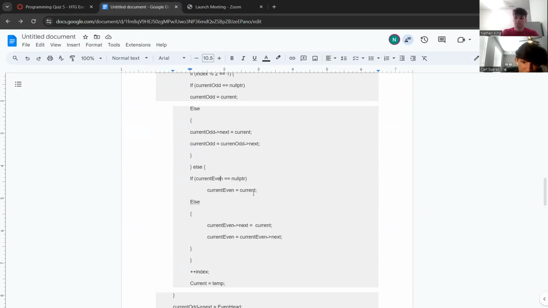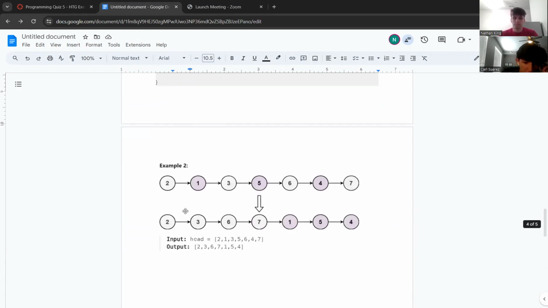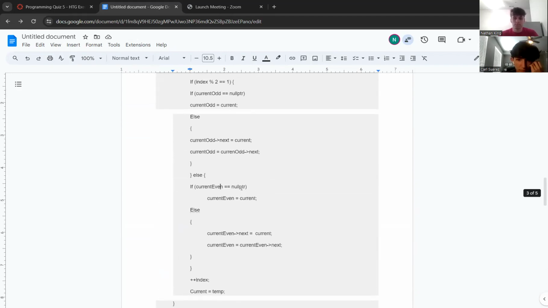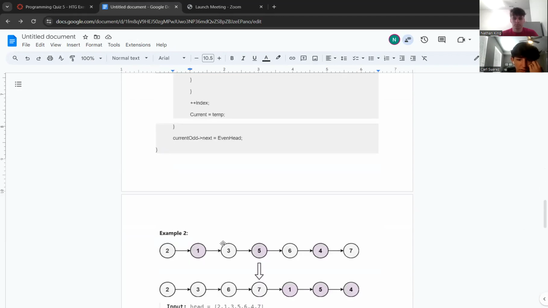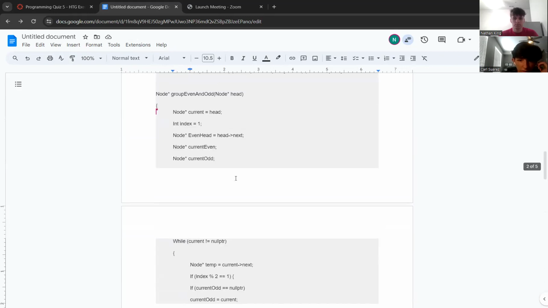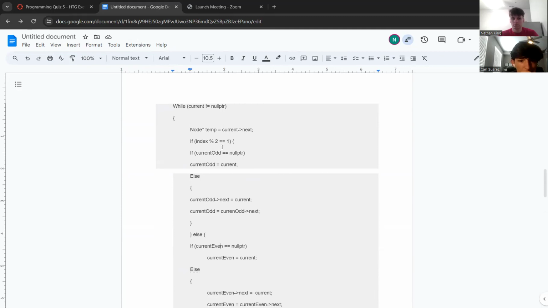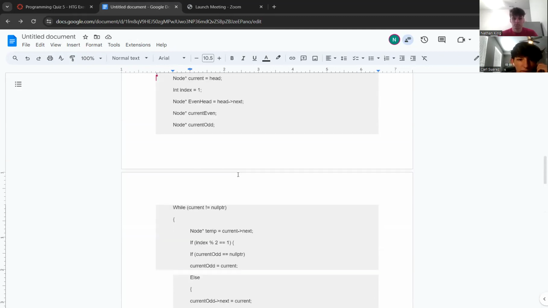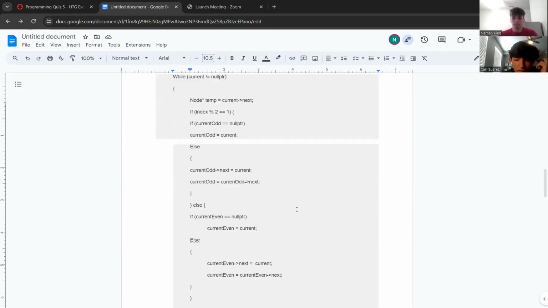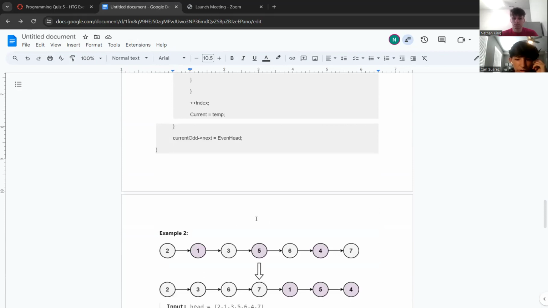Current even is not defined yet, so I set current even equal to 1, increment, and set current equal to 3. And then temp is current next, so temp is pointing at 5.